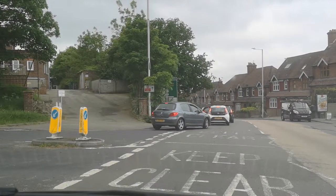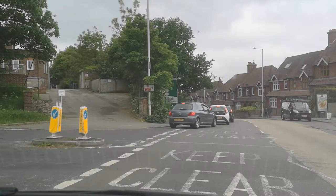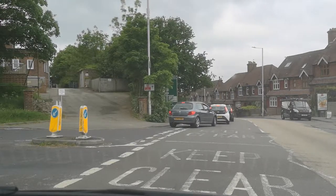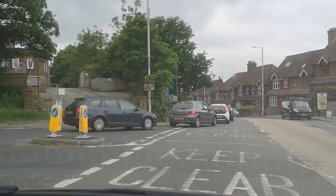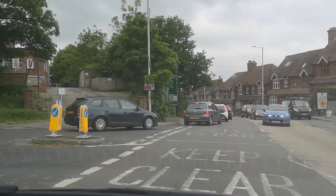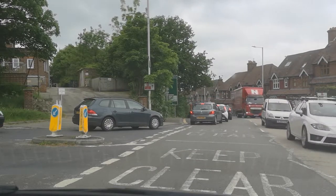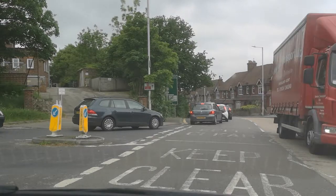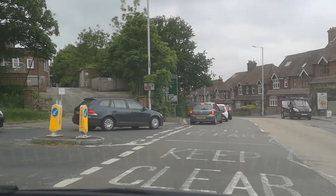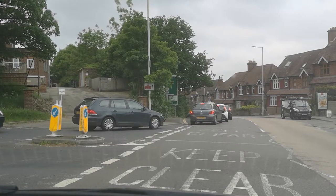Stopping at this side of the crossing, between the crossing and the keep clear signs — it allows the grey car to move over. Now I'm not blocking the crossing and I'm not blocking the crossroads. You can just about see ahead there's a green sign on the left-hand side telling us about the junction itself. I'm going to be going towards Oxford, but we're just waiting for traffic to clear first. A bit more traffic building up on the left and to the right. Everybody's just taking their time, keeping their distance, keeping the junction clear, which is good news — it doesn't always happen like this. I'm ready to go, just looking at the brake lights of the guys in front.